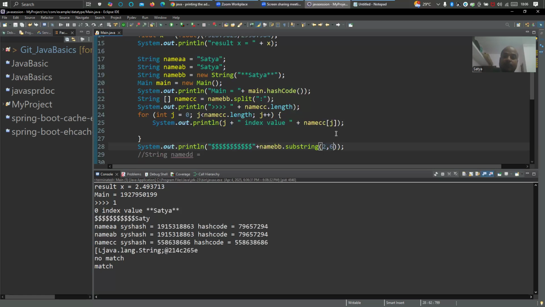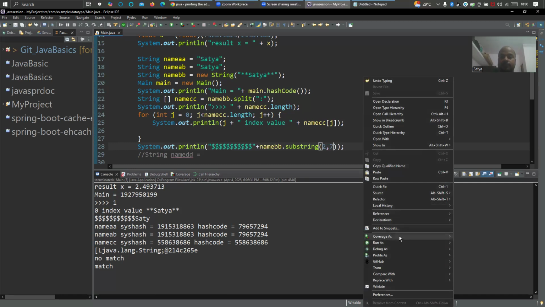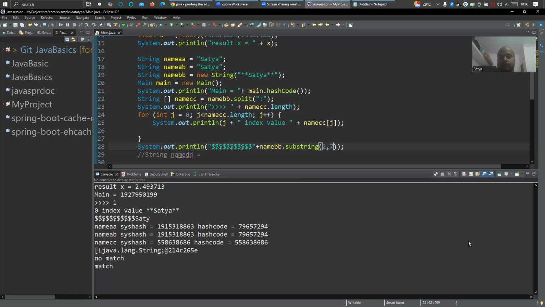So I have to give one more. What happened now? Dollar, dollar, dollar, Satya. So it trimmed the end part and the front part. Basically, it brought me the value from the starting index to the end index that I gave and printed it here, right? So that's how it is.